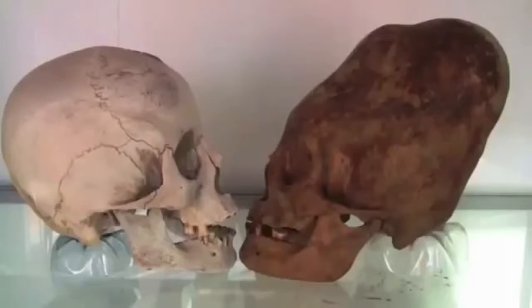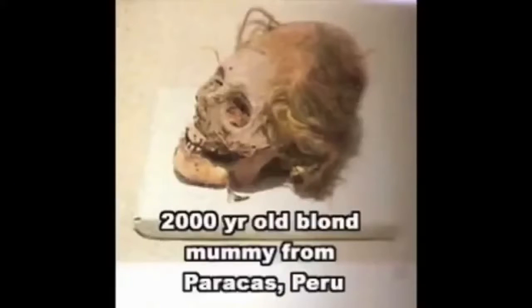So what was interesting is we had 4 samples. We had a normal human hair from modernity. We had a normal human hair from present day that was dyed. Okay, so that's 1 and 2. Normal human hair, dyed human hair. We had the Paracas red hair. And then number 4, and this is where we're not in Kansas anymore, the particular gentleman who was running this is also very involved in the UFO abduction phenomena. And he was given in his possession by a man who had been abducted and forced to have sex with a hybrid being with very white blondish hair.